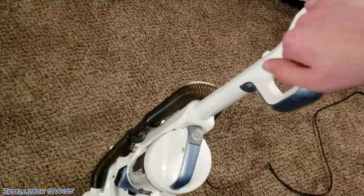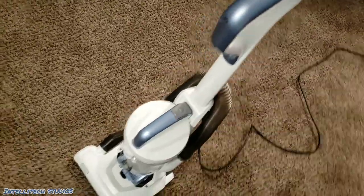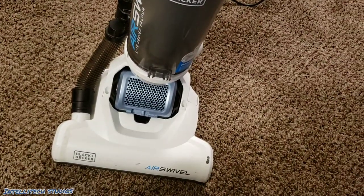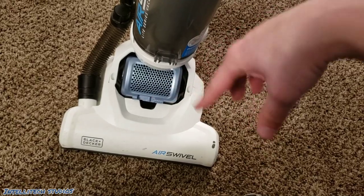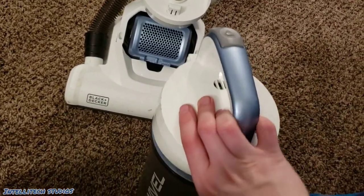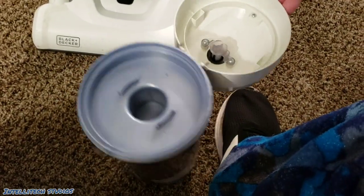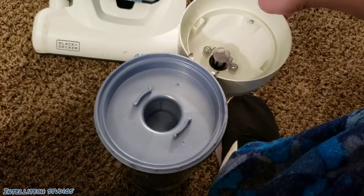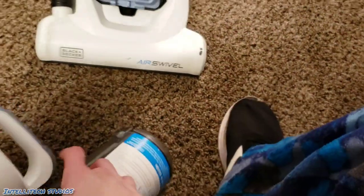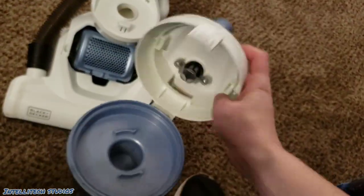So, this was thrown out. It was on a curb. Why did they throw it out? Well, there's one reason why it was thrown out in particular. Two reasons. One thing is that there was something caught in the brush roll. That's basic. The other reason it was tossed out is something missing. So, as you can tell, I've already cleaned this out and refurbished it. This thing's completely clean on the inside. There's nothing in it. I guess some dust got on the inside of the bin somehow, but it's otherwise clean.